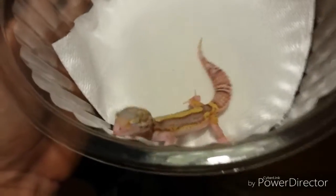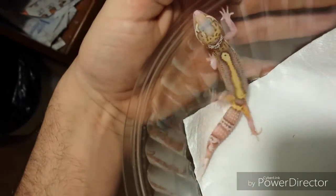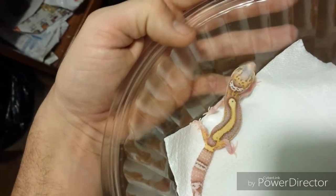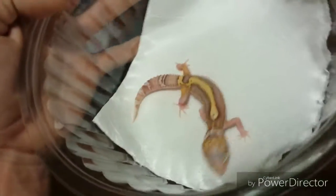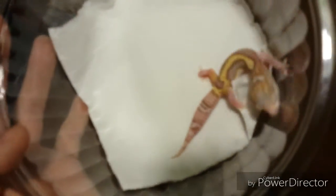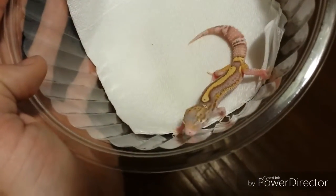I have enough females to keep producing this look, and like I said, I like them both. I like them with more tangerine, but I also like that these retain a whole lot of that lavender. And I like the yellow and lavender look also. Like I said, to me, this is what I was sold on when I bought my originals. This was what I was shooting for. I didn't have the money to buy a nice, thicker, bold-striped visual radar, but this is what I was shooting for in the beginning.